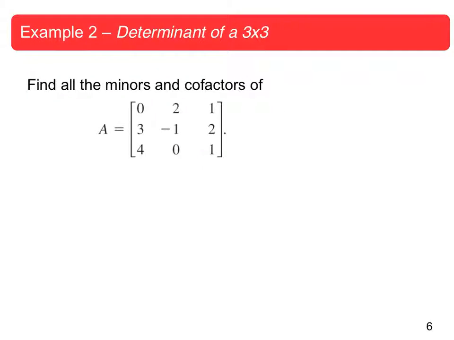Okay, so what to do for a 3 by 3? We're not going to use the minors or cofactors method. We're going to use diagonals. So let's write that in, diagonals. Okay, so the first thing we want to do is take the first 2 columns and duplicate them to the right side of that matrix like this.